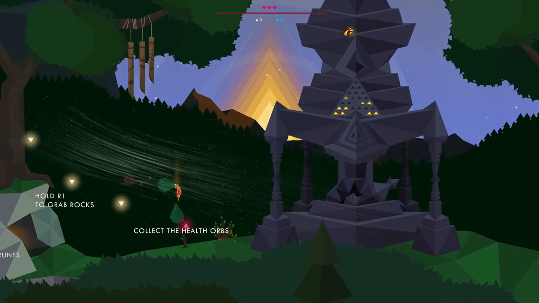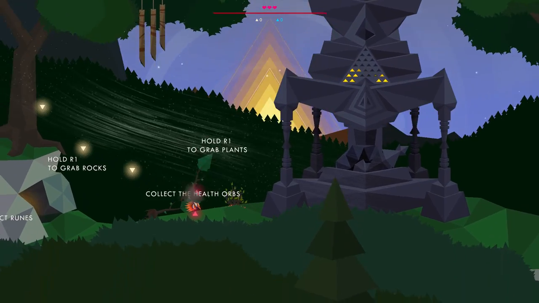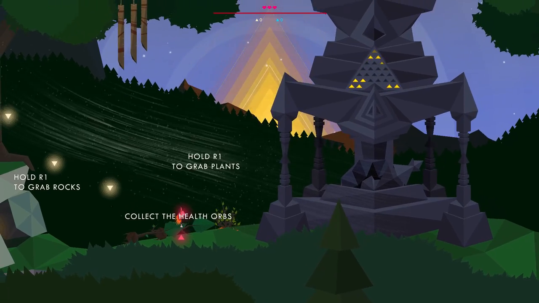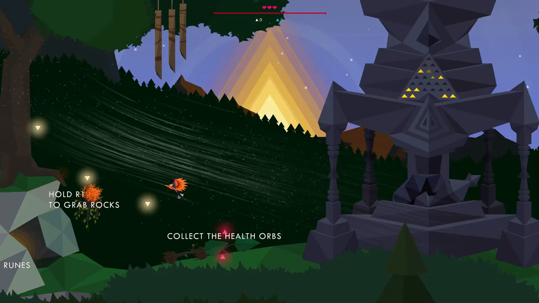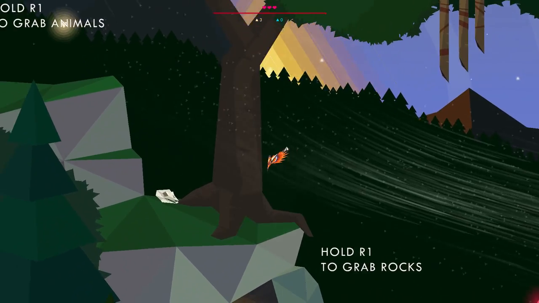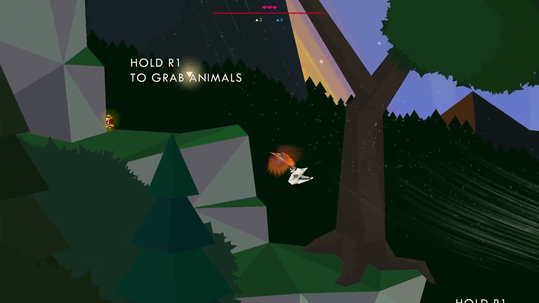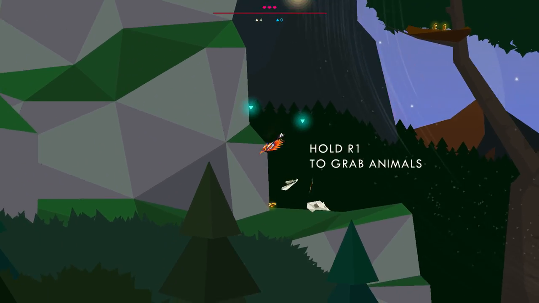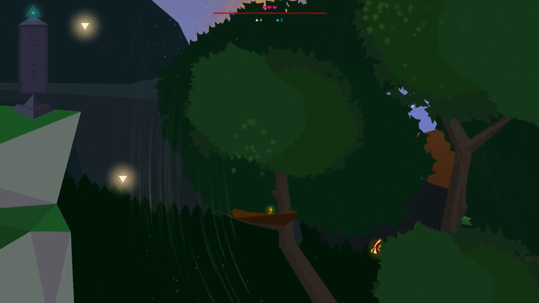Awesome. Collect the health orbs. Okay. Nice. Actually, this game so far is a lot of fun. It's just a really new, how do I collect them? Well, I'm full on health. Okay. Alright, here, that's how you grab rocks. That's a skull, that's creepy. Let's grab, oh yeah.